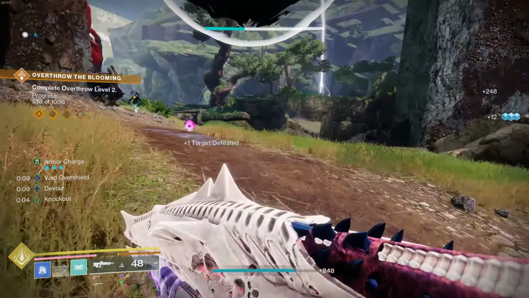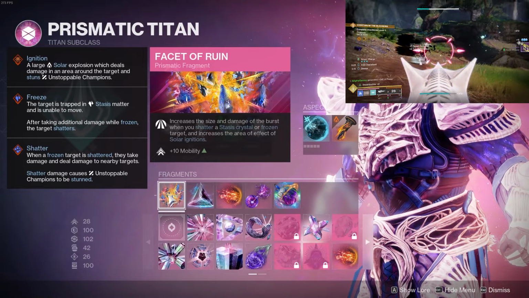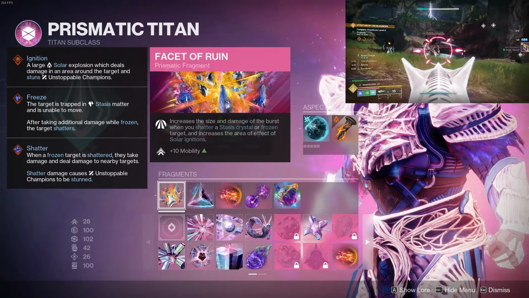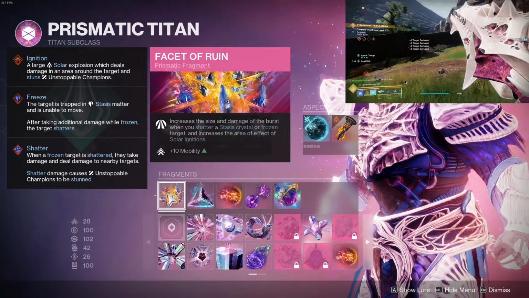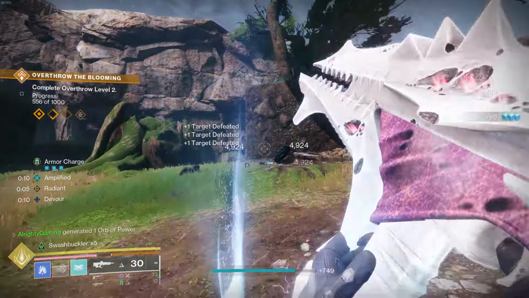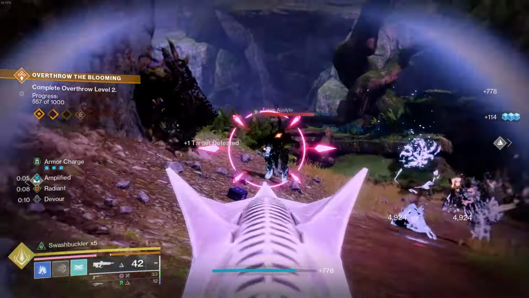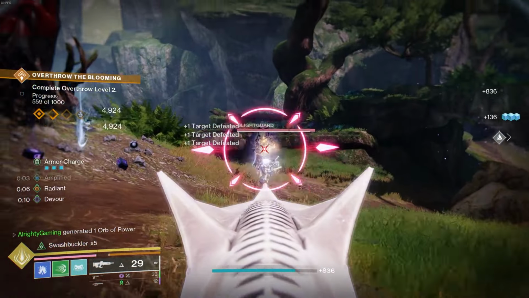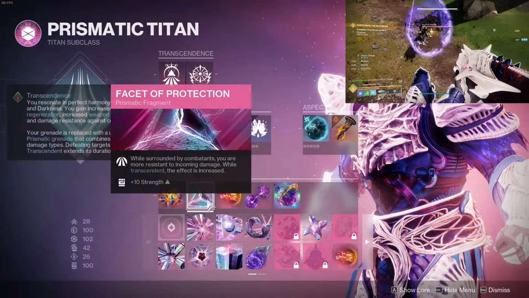Now let's move over to our fragments, starting out with Facet of Ruin. This increases the size and damage of the burst when you shatter a stasis crystal or frozen target, and increases the area of effect of solar ignitions. So, this fragment will help with our stasis crystal increasing the damage and size of the burst when we shatter it. Ignitions from our consecration slam will also have a larger effective radius, and it gives a +10 to our mobility stat. Next up, we have Facet of Protection.